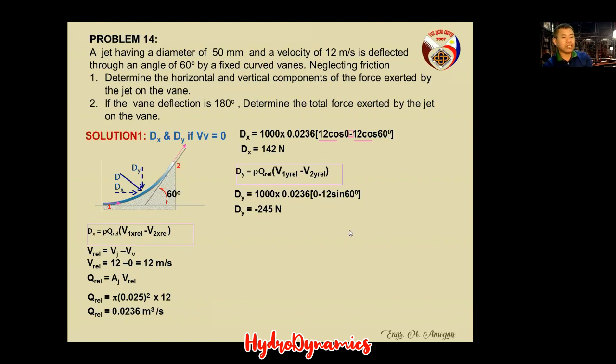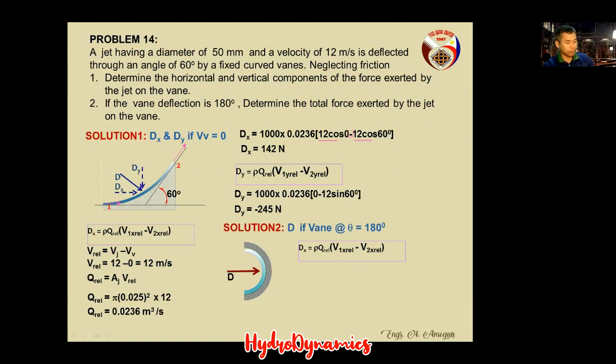What if the vane is deflected 180 degrees? Okay? O ganyan. Paano pag ganyan na? Okay, ganun pa rin. Ang kagandahan nito, walang y component. Klaro naman yan, isa lang yan, di ba? So yung dynamic force, dx. D equals to dx. So dx equals to rho b1 relative at saka b1x minus b2x. So mapapansin mo, kung sabihin kong ito is 0.1, okay, ito is 0.2.